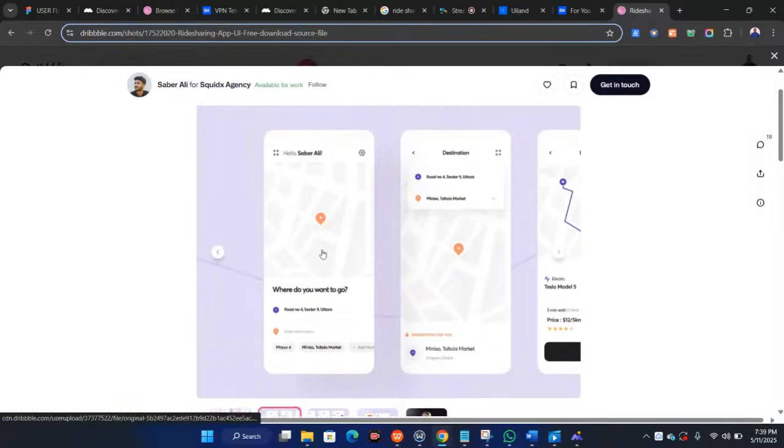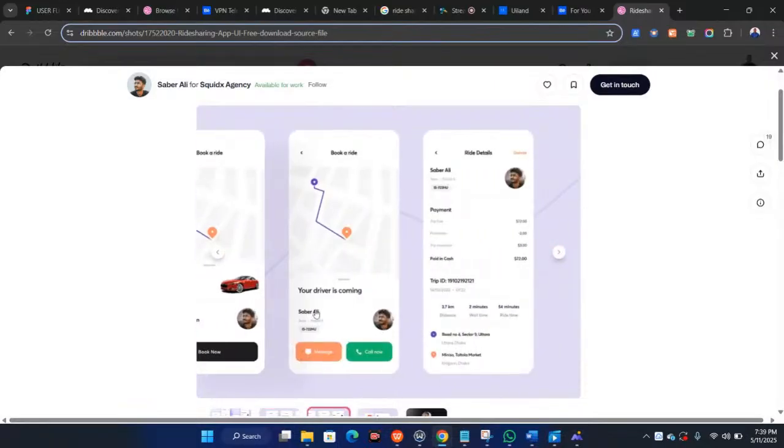You can see, okay, this one is arranged. You can see from where you want to go to, then your pickup location. Are you seeing that, just the way Bolt is, right? So don't do something that is out of scope. Try to model what already exists. Let's go to the next one.